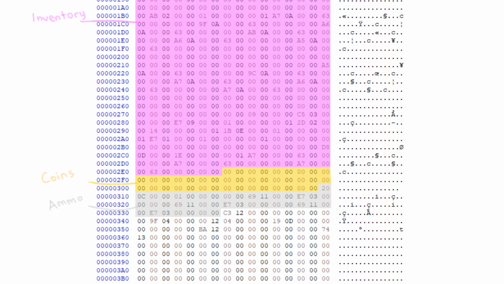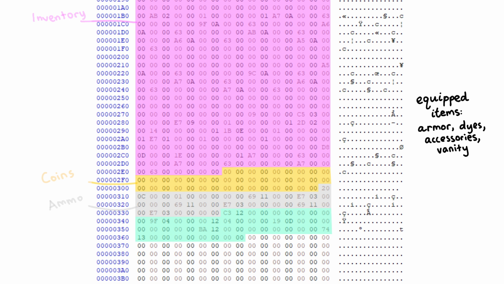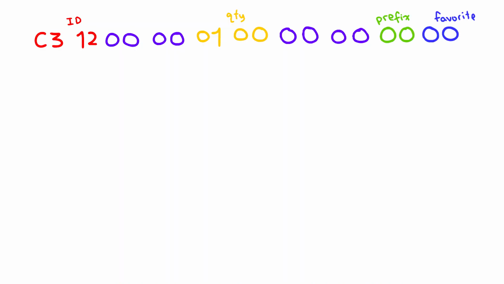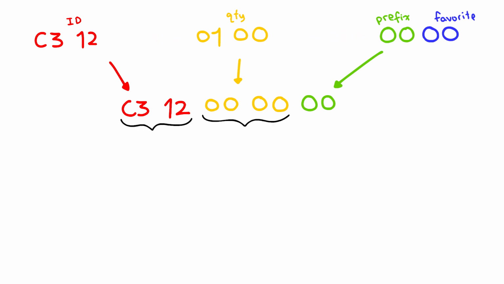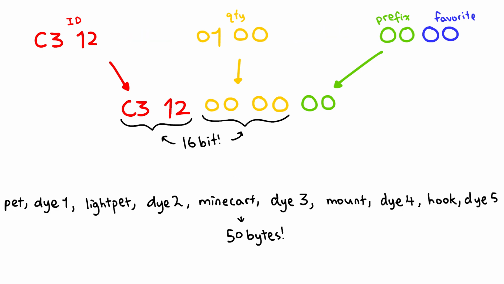Now after both the coins and the inventory slots comes our equipment, not to be confused with equipped items. What's interesting about these 10 items is that they're actually stored as only 5 bytes each. How? They stopped wasting space. Ingenious, I know. Since the ID and quantity are only stored as 2 bytes here, I have reason to believe they're only stored as 2 bytes everywhere else, thus confirming that those bytes were indeed just wasted space. These 10 equipment items are stored as just 50 bytes.